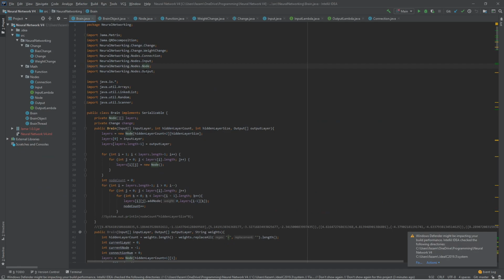First of all, it is very inefficient as I started writing this in the last years of high school before I knew about matrices. And if you look over here, there's a lot of classes that could have just been matrices. So my next step is actually rewriting all of this to be implemented as just numbers instead of all of this useless abstraction, because this is slowing it down by a lot.